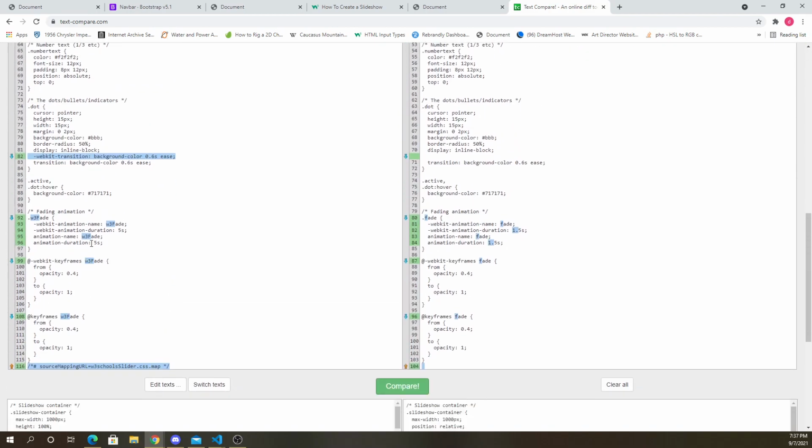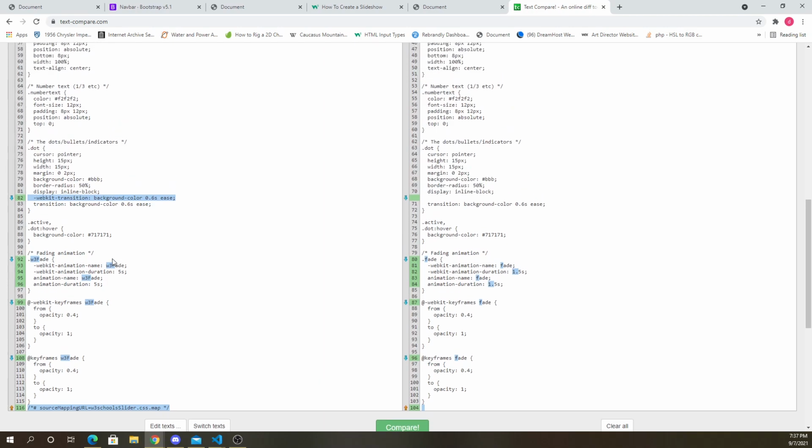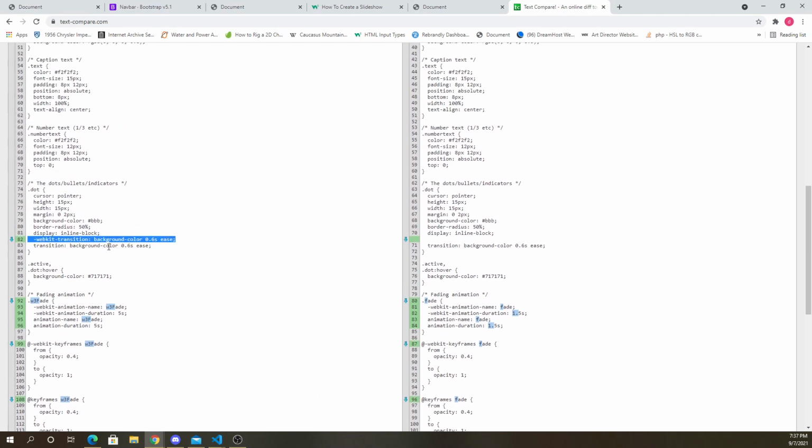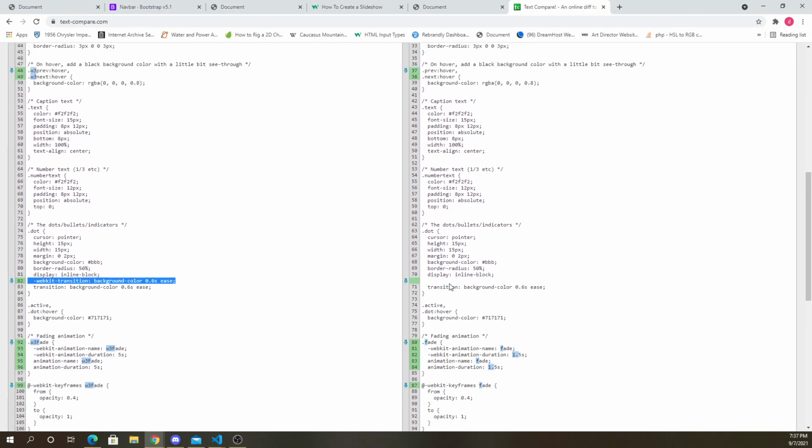Okay, so there are differences here. WebKit transition, background color, 0.6 seconds, ease.